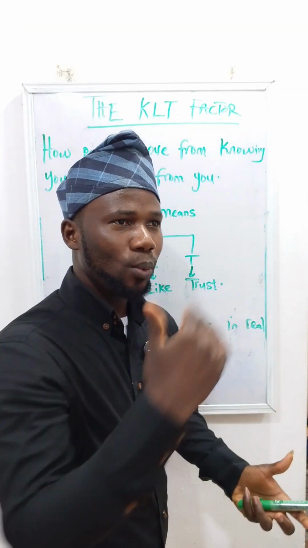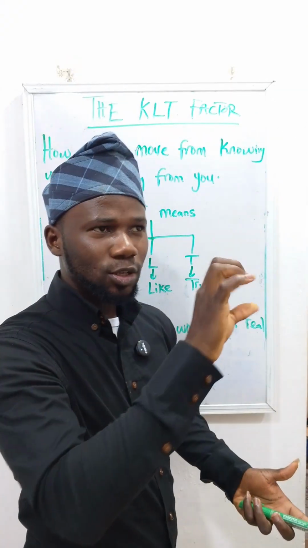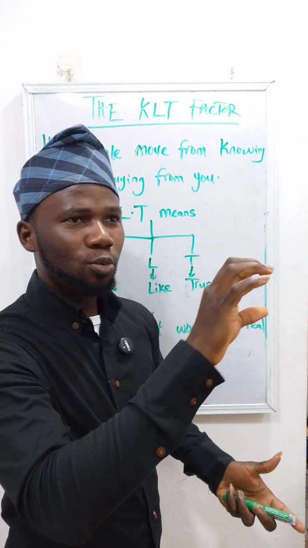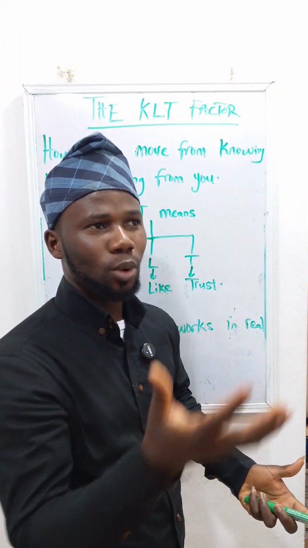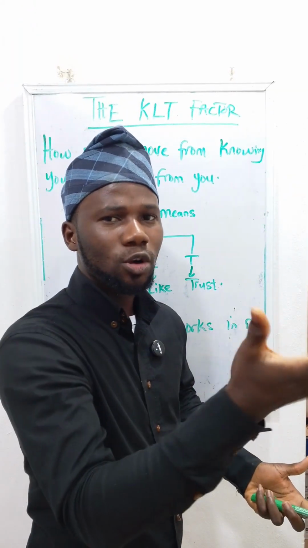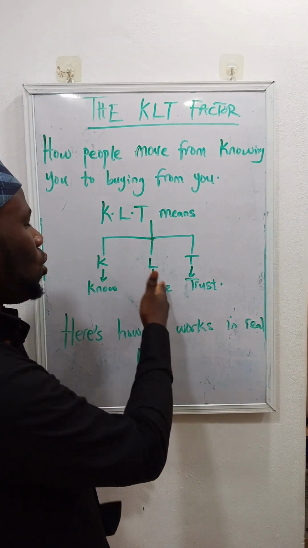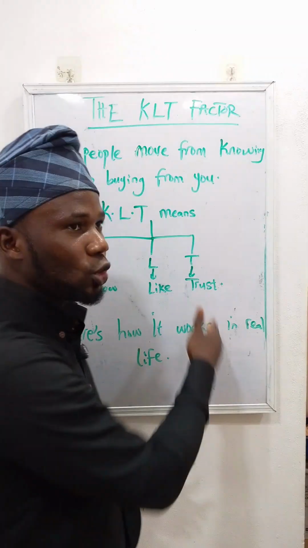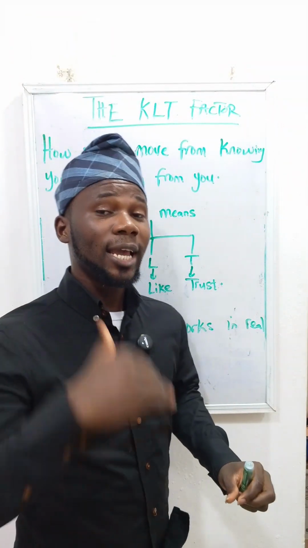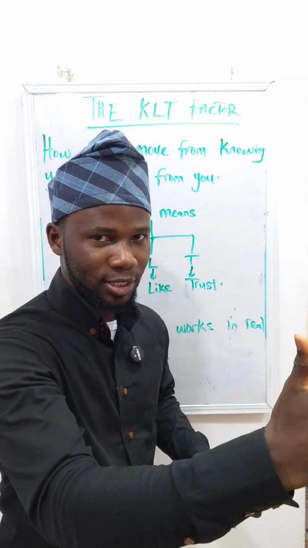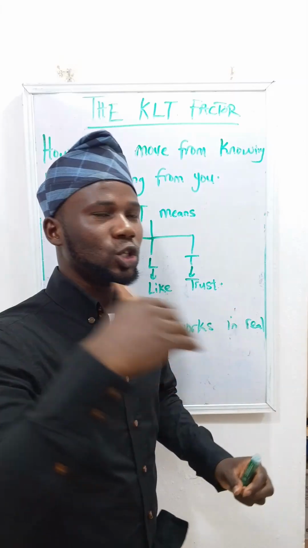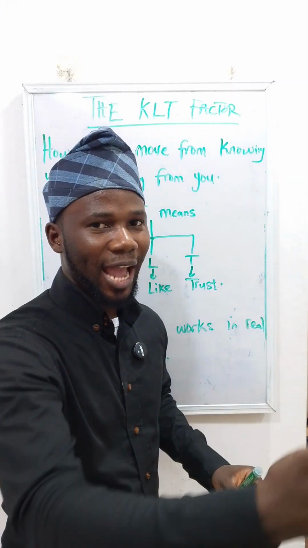Then you start realizing, okay, I think people are doing this, I think people are doing that, I think this is what people need. Then you start giving all your target audience what they want, and before you know it, you'd have built your know, you'd have built your like, you'd have built your trust on this online space. It takes time to achieve it, but with consistency, you will definitely achieve it in no time. So this is one of the ways in which you can build your trust content.